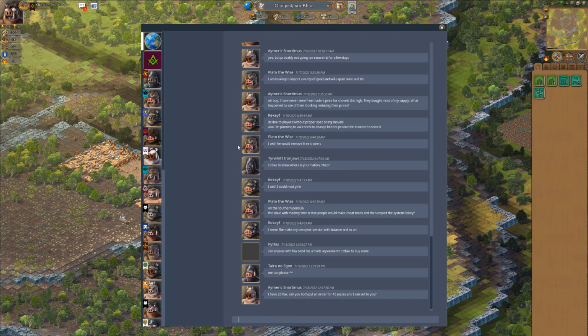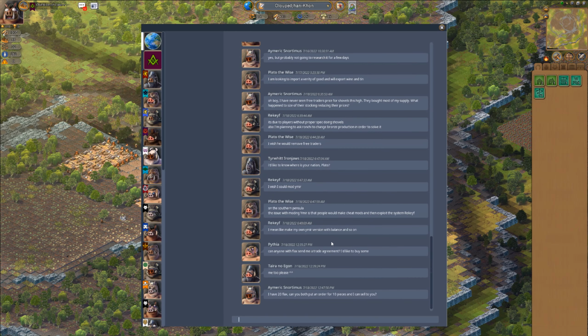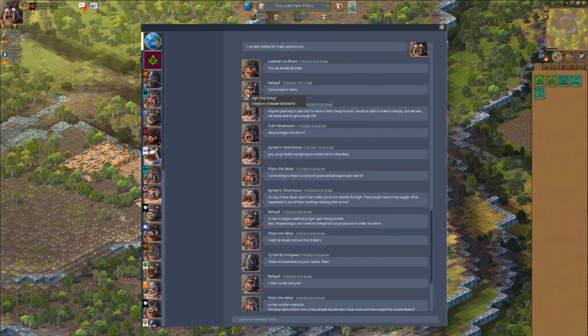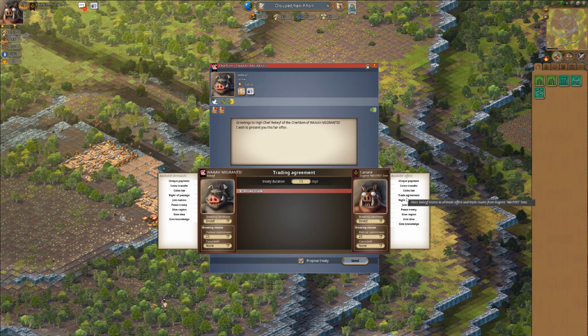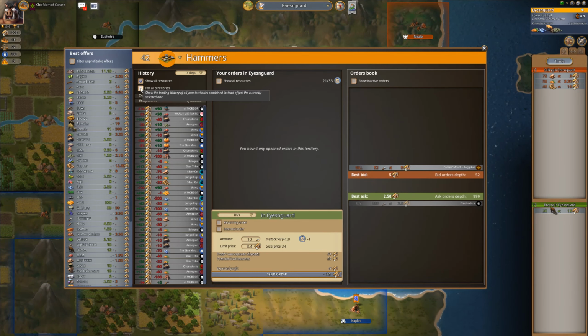Okay, diplomacy. Corn is on the menu. Do I not have a trade agreement with you? No, I don't. Did he get rid of his trade agreement with me? He might have. Oh, is there more than one? Maybe that's a nation. Maybe that's a nation.